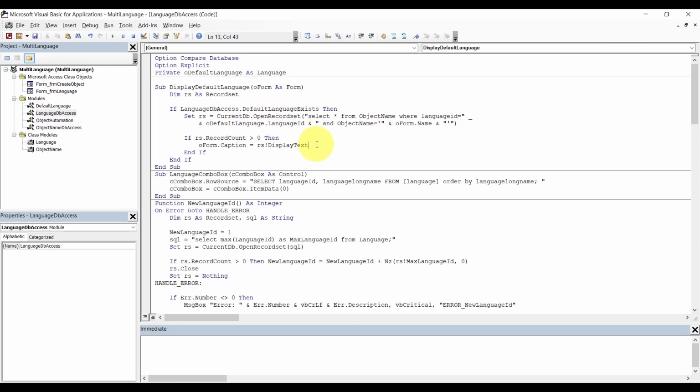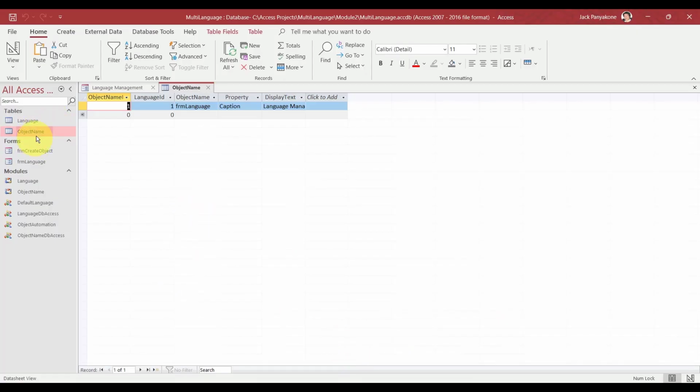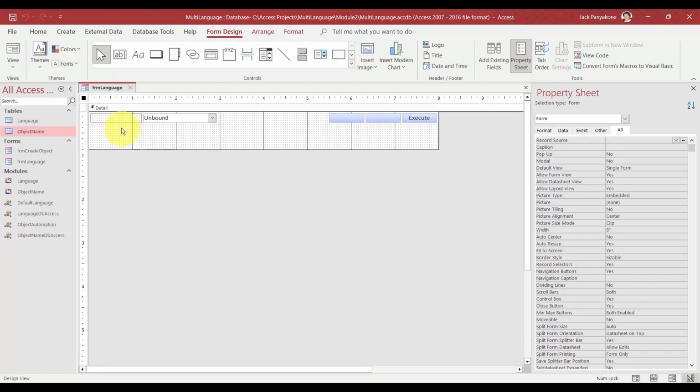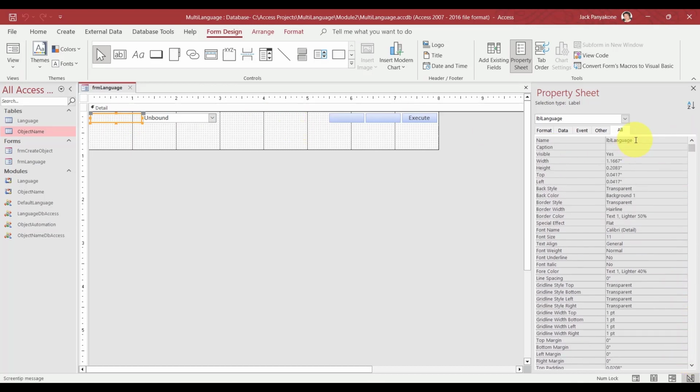All right. So the next thing that we want to do is to add another table. Oopsie. My bad. To add another table, called object name control, which will hold these controls right here. You see there? That would be the label. We did this one in the previous video. That would be the label name.